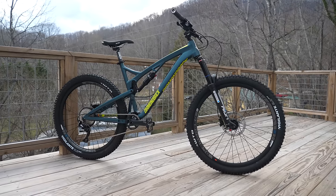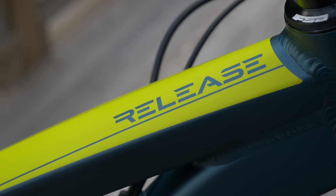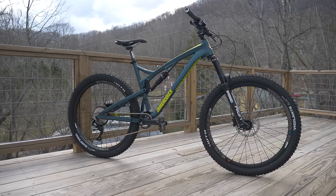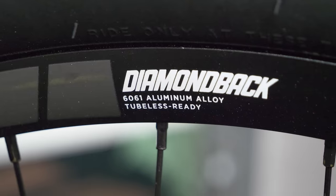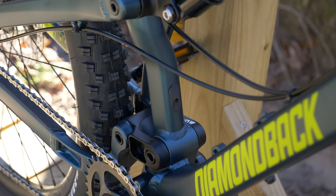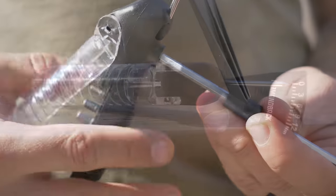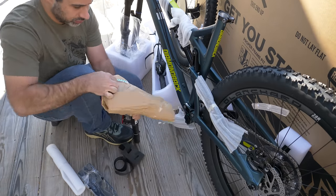At this point I'll answer some likely questions about this bike. This is a Diamondback Release 1, and it's way too big for me — that's because it's part of my loaner fleet. Having different sized loaner bikes will allow me to introduce mountain biking to more people in future videos, on something they may actually be able to afford. It's a full suspension trail bike with hydraulic disc brakes, through axles, tubeless tires, a clutch, adjustable air suspension, and plenty of room for upgrades like internal cable routing for a dropper post. It came with platform pedals, a shock pump, tubeless valve stems, a spare derailleur hanger, mud guards, and a torque wrench multi-tool. I saved this little commercial for the end because I really wanted this to be a tutorial for any bike.